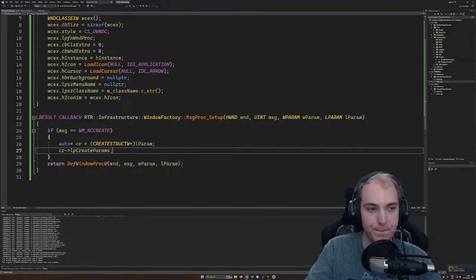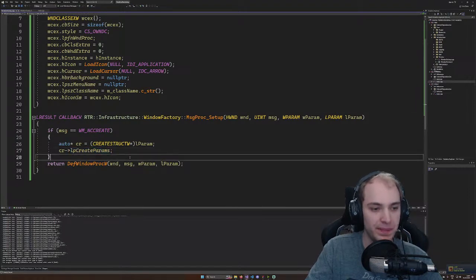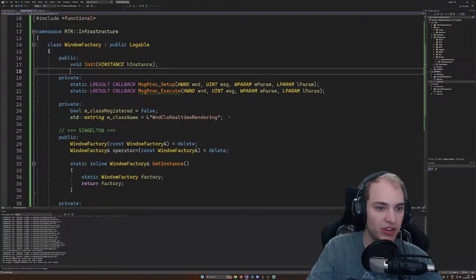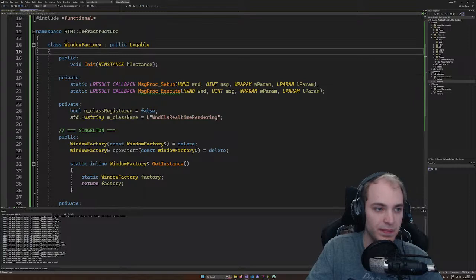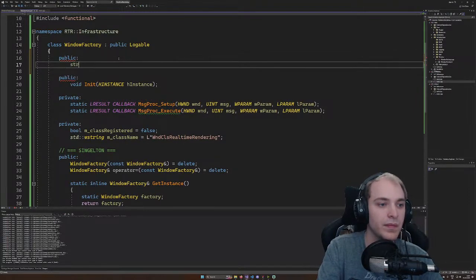Now what I want to store here is a pointer to a helper struct that I am using. So what we're actually going to store is a pointer to some data, and this data is going to be WindowFactoryHandler.